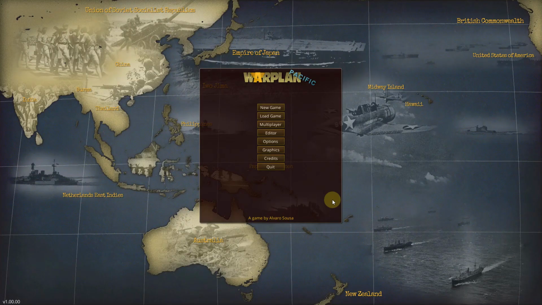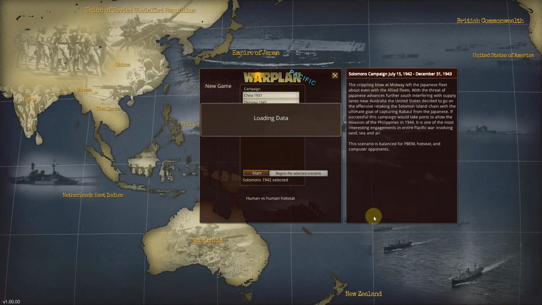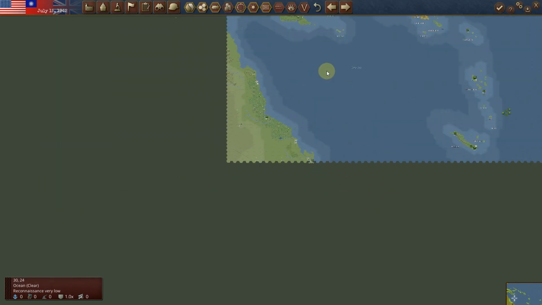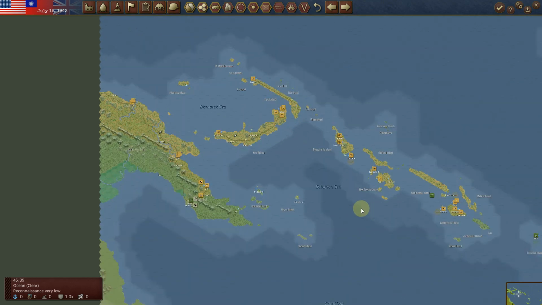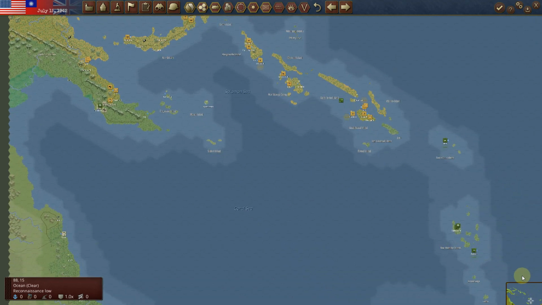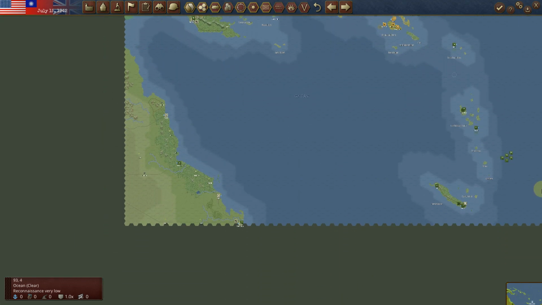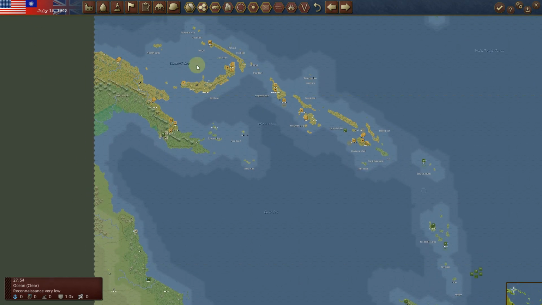Last but not least, let's take a peek at the last scenario here, the Solomon Islands, and see if that's a full map scenario. This is a smaller scenario. More than likely, this would probably teach you naval actions. So those are the maps. Game looks really good.